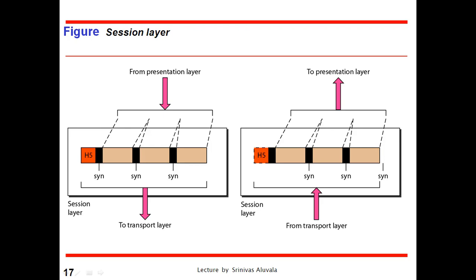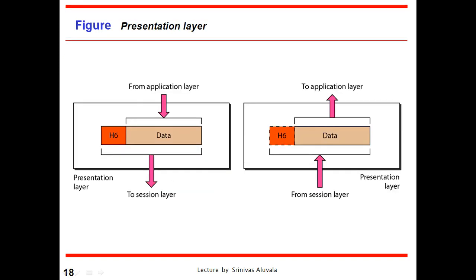The session layer allows a process to add checkpoints or synchronization points to a stream of data. For example, if a system is sending a file of 200 pages, it is advisable to insert checkpoints after every 100 pages to ensure that each 100-page unit is received and acknowledged independently. In this case, if a crash happens during the transmission of page 523, only the pages that need to be sent after system recovery are pages 501 to 523. Pages previous to 501 need not be resent, which looks like a great responsibility of the session layer in data communications. Now coming to the presentation layer.